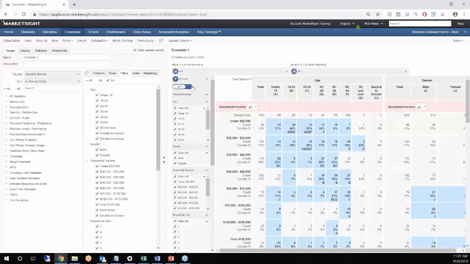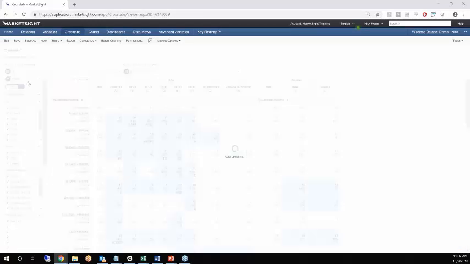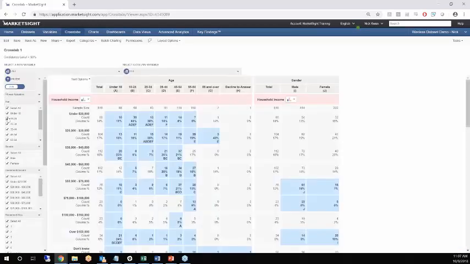The other feature to point out while I'm on this page is the auto versus manual filter apply. This feature was added because of potential issues with loading time. For example, if I leave this on auto right now, every time I uncheck a box, it will automatically reload this crosstab to reflect the filter change.